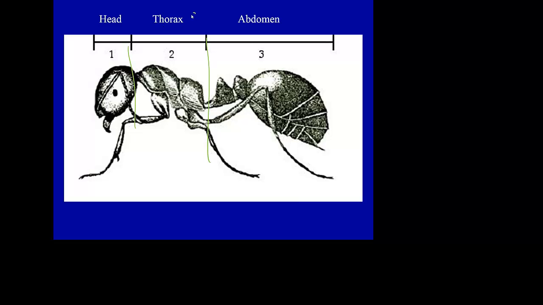So head, thorax, and abdomen, probably not a surprise to you. Remember, thorax is just the chest area. It typically is going to contain heart and lungs if appropriate, and so on, as opposed to the abdomen. We typically differentiate the digestive kinds of organs from the vital organs such as heart and lungs.